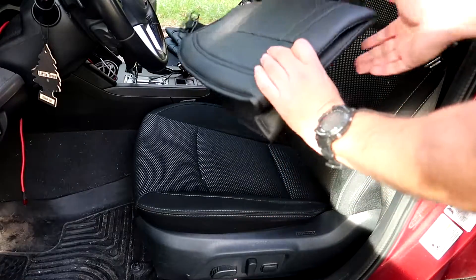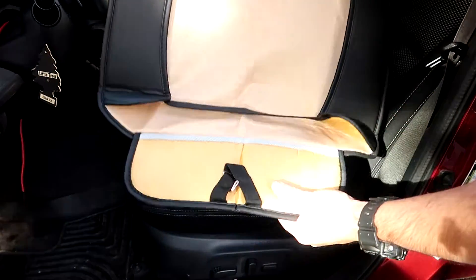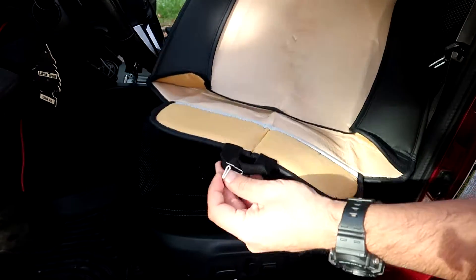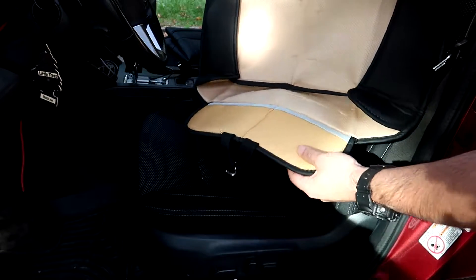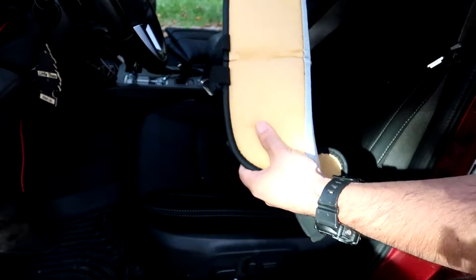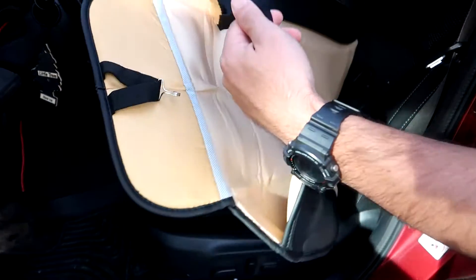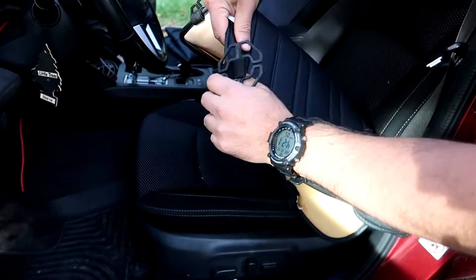It's not slippery — it has a little traction so you're not sliding around, and it does give you padded comfort, an extra layer of padding to make the seats that much more comfortable. I've always had a complaint with my Subaru seats being a little on the stiff side, and this definitely softens up the ride. These have a nice soft feeling and fit just fine over my Subaru Outback seats.